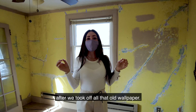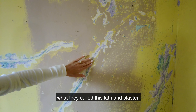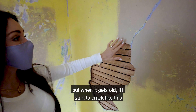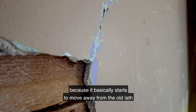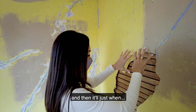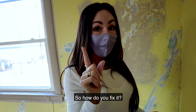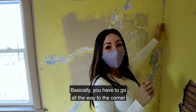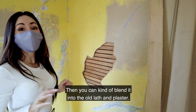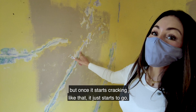This is what the walls look like after we took off all that old wallpaper — old lath and plaster. This is the lath and this is the plaster. When it gets old, it'll start to crack because it basically starts to move away from the old lath. It comes away almost like the glue just lets go, and then once it goes, it's almost like peeling an onion — that whole layer will just start to pop off. To fix it, you have to go all the way to the corner, remove all the plaster on the wall, then sheetrock it and blend it into the remaining old lath and plaster. Old lath and plaster is fine to keep, but once it starts cracking like that, it just starts to go.